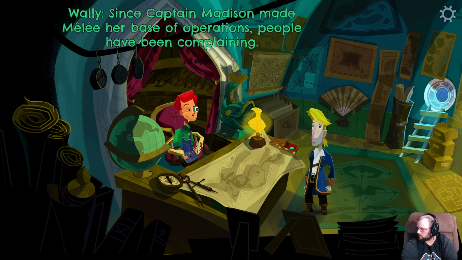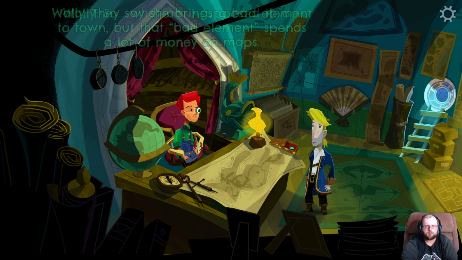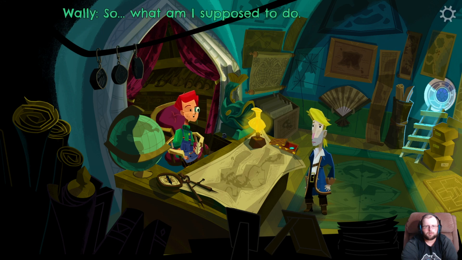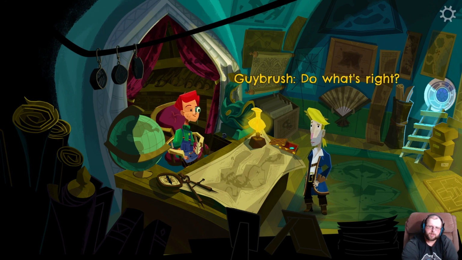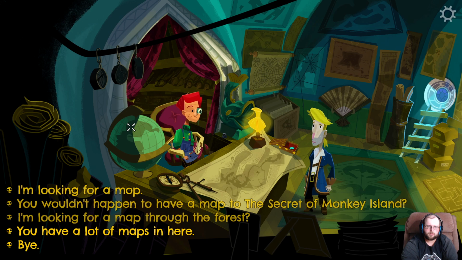Since Captain Madison made Melee her base of operations, people have been complaining. They say she brings a bad element to town, but that bad element spends a lot of money on maps. So, what am I supposed to do? Do what's right? I am. I'm doing what's right for Wally.